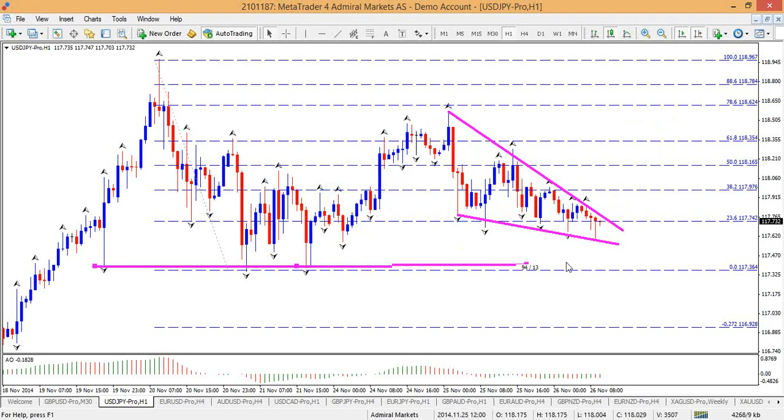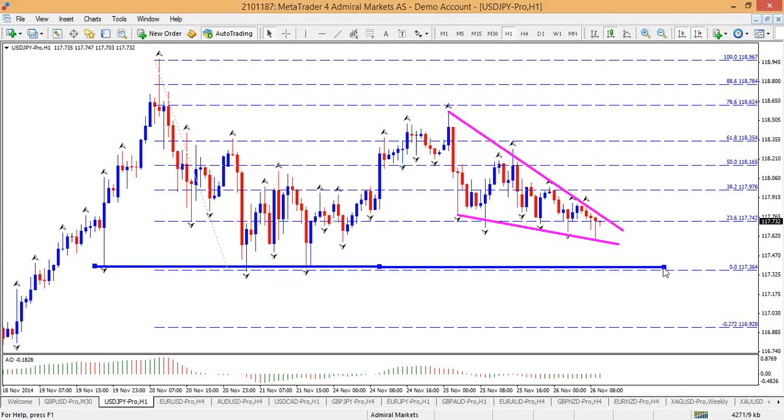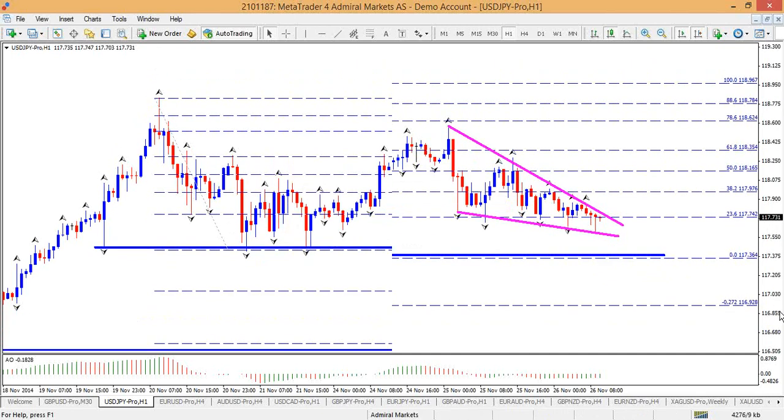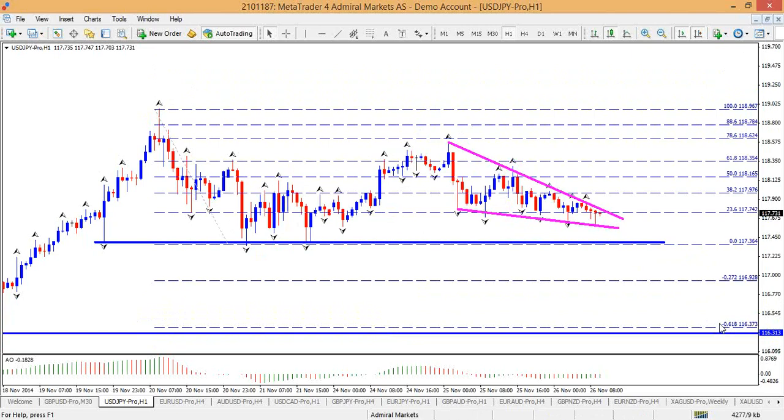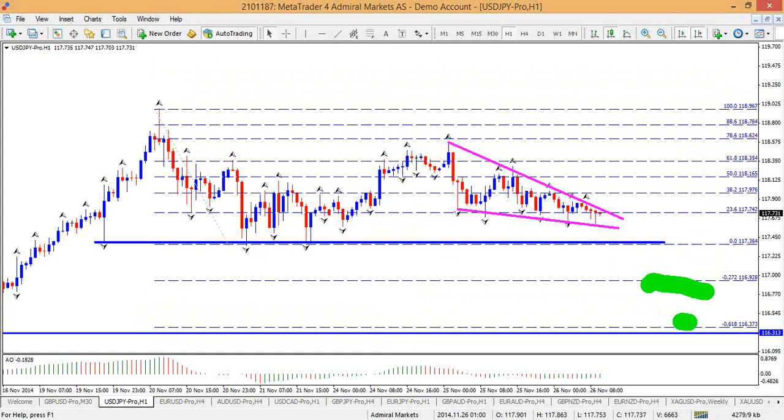As long as price stays above this lower magenta line, let me make it a bit different. Like this, blue. As long as price stays above blue, at least, it's definitely bullish. In fact, even if it hits the minus 272 target, I can still consider it bullish. Even all the way down to the minus 618, it could be a zigzag correction. I would still expect these to be bouncing spots. Obviously, it's better if price breaks the rising wedge. That would be the best bullish scenario.